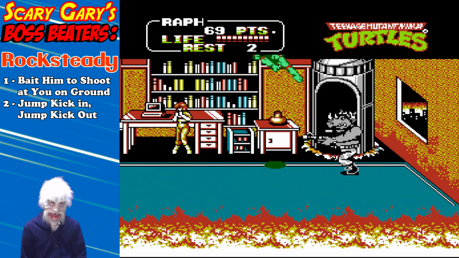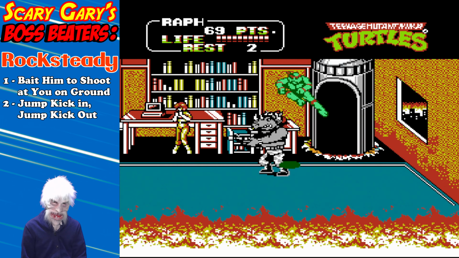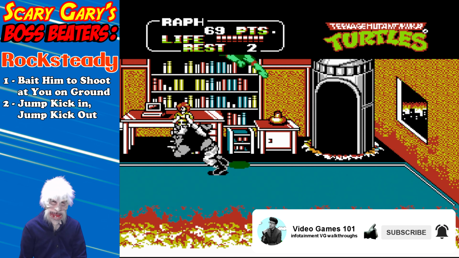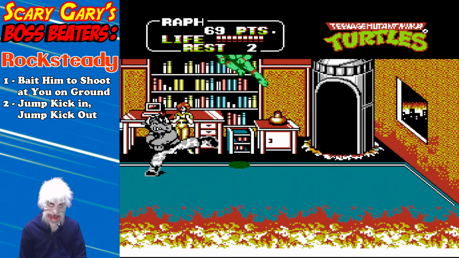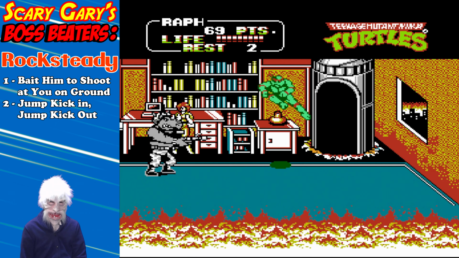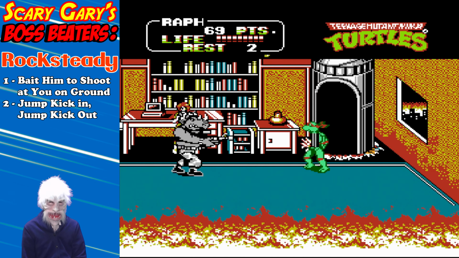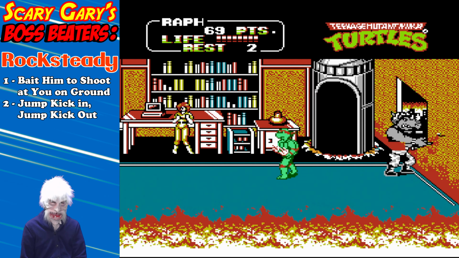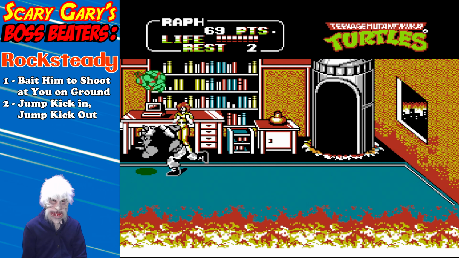Rocksteady, the first boss in Teenage Mutant Ninja Turtles 2, the arcade game. A lot of these strategies rely heavily on being quick, using the jump kick. Note we're using Raph for this playthrough. He's the fastest in terms of just the basic attacks, but you can use these same strategies with most any turtle you want. So with Rocksteady, bait him to shoot you on the ground versus in the air.